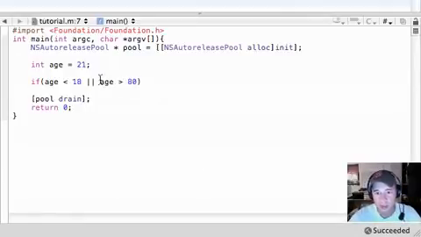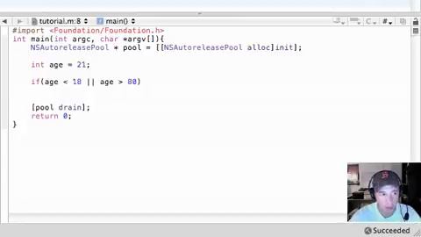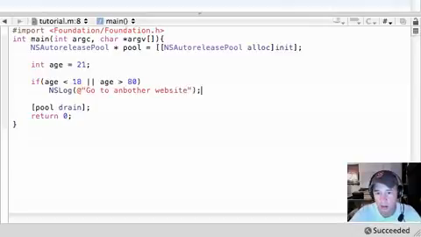Now here's what this means. This is a simple test, and this is also a simple test. The two pipelines mean OR. That means in order for the code below it to execute, and might as well make code right now, NSLog. If they're less than 18 or greater than 80, we'll write something like go to another website, because we don't want them on ours. I know I spelled another wrong. We won't even make it an else, it doesn't really matter for this tutorial.